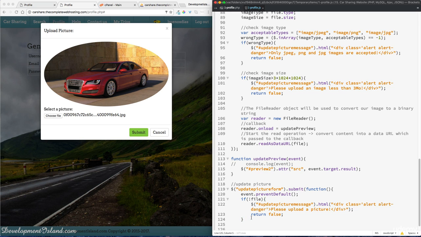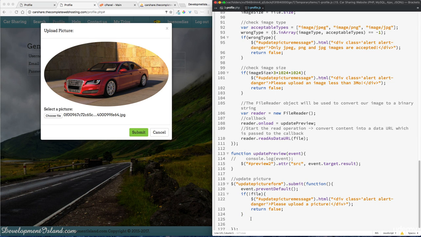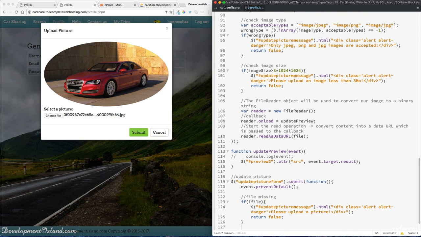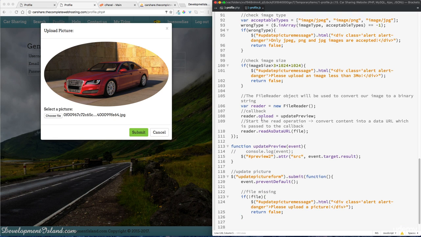Okay, next we're going to check if the type is wrong. And basically we're going to have more or less the same code we've written there. So let's just copy paste it.